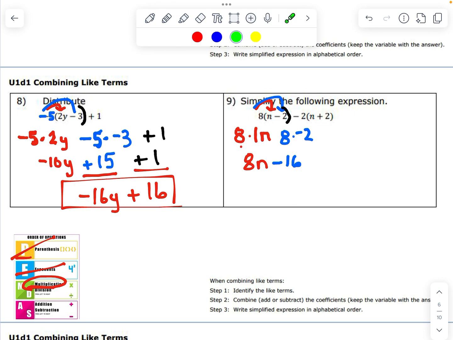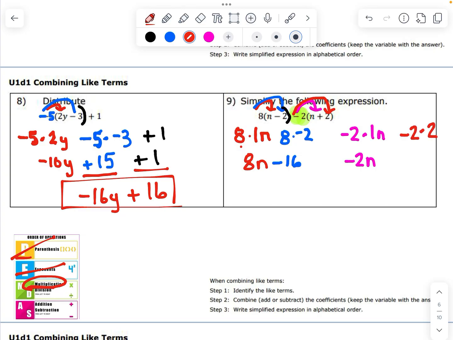Here is a parentheses and a 2 that's multiplied right by it. What's super important is that we make sure that this 2 stays with that negative. So now in the distributive part of this, -2 multiplies to the 1n. I'm going to go ahead and multiply that. That's -2n. Then I see a -2 that wants to multiply to a +2. That totals to -4.